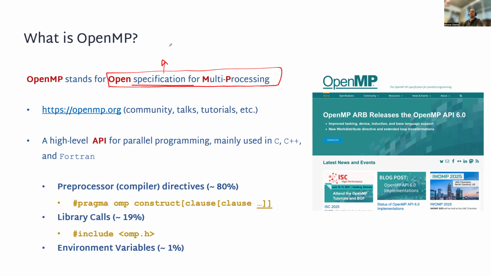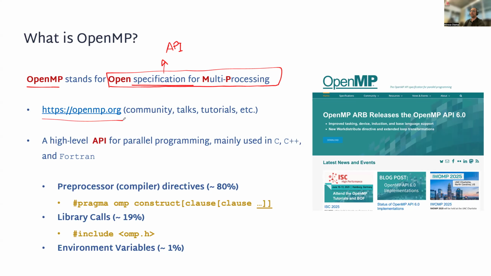So it's a set of tools and APIs, which means it has different implementations, right? So OpenMP is a standard. It provides a specification and APIs for parallel applications, especially in numerical computing, but you can find different implementations depending on your compiler and your operating system.